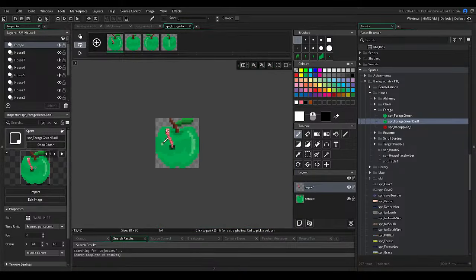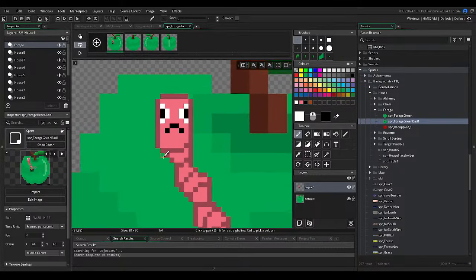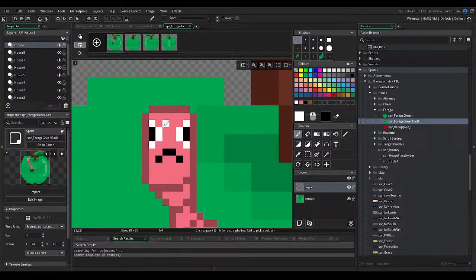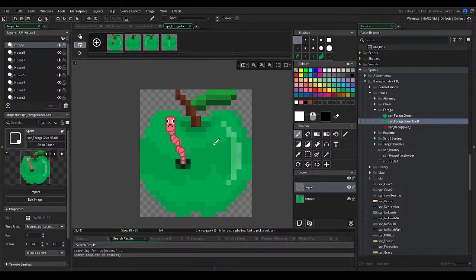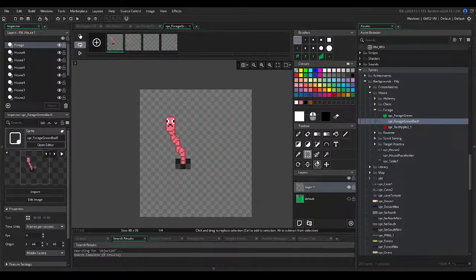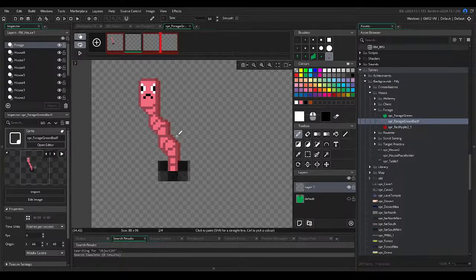Creepy little worm boy. I guess I could kind of leave him in the same spot. Does it matter? I can save on some pixels. Let me throw him here.